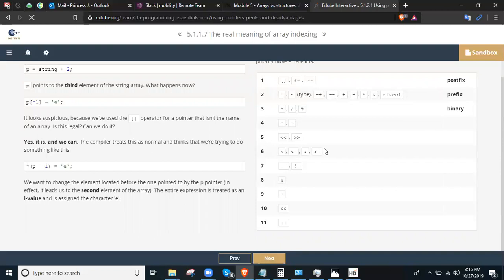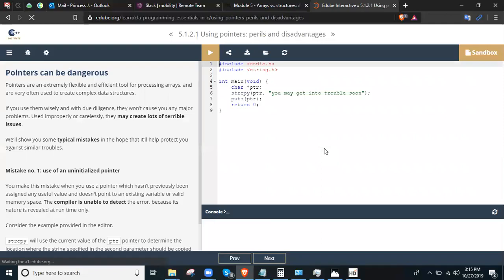Here's the continuation of the previous slide, which talks about how pointers can be dangerous. What do you think? Pointers are an extremely flexible and efficient tool for processing arrays and are very often used to create complex data structures.